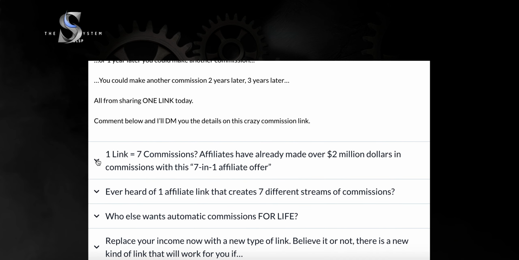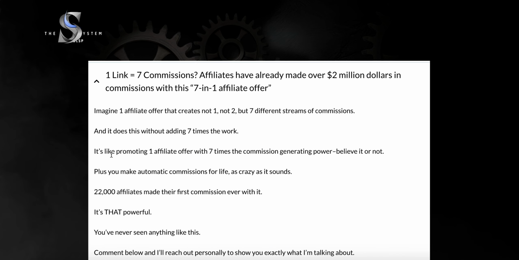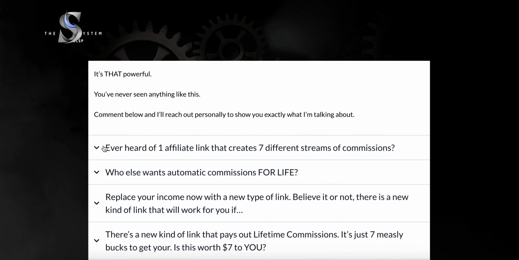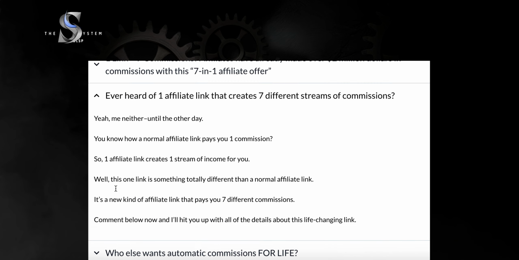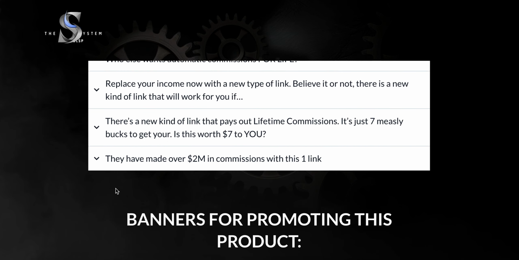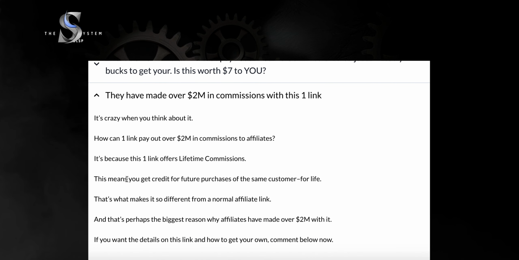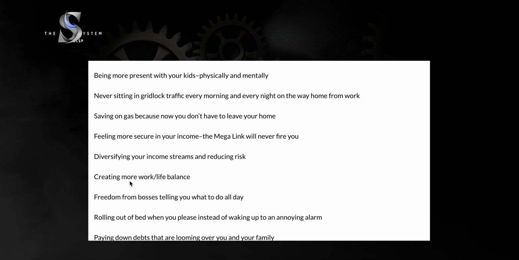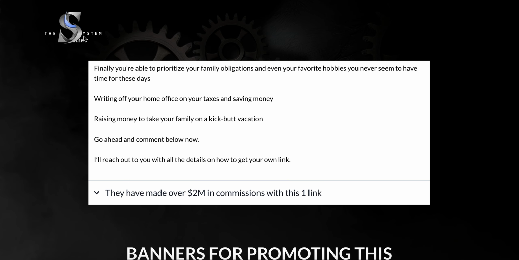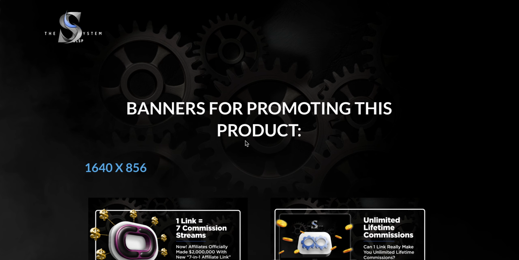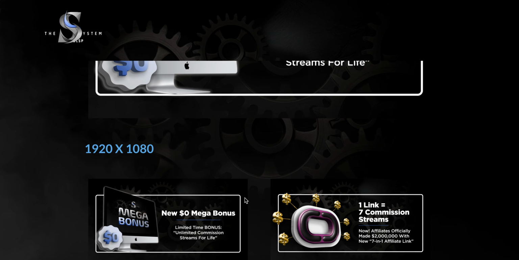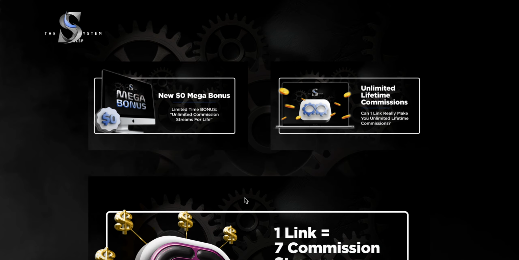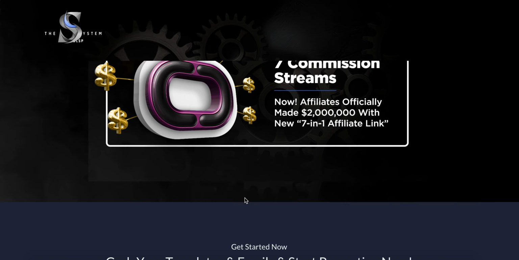Okay, here just click on this drop down and you will see you can copy this one. See, there are several of them that you can take right here. Okay, now this one is pretty short. Pretty good, right? Okay, so you can just go there. And you see there are banners for it right here. There are many of them. Just scroll down and you will see.